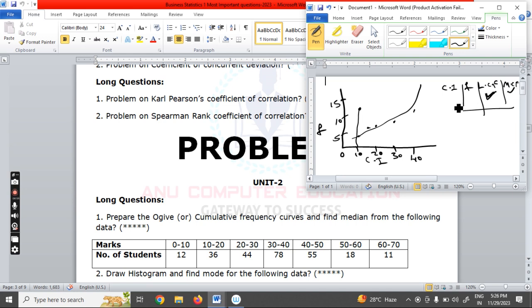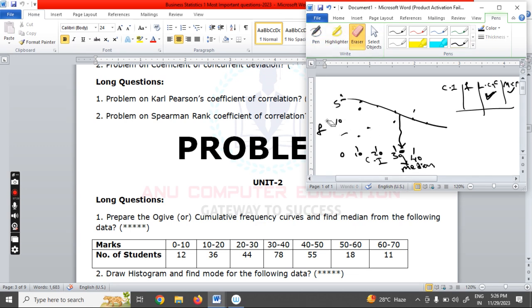More than cumulative frequency points can be plotted on the lower limit of the class interval. What is the lower limit here? 0. So you need to start from here. Suppose we take some example values, it will come from here like this, at 0, 10, 20, 30, 40. Then you have to join this line. Once you join these two lines, LCF and MCF, and draw one straight line at the intersection, the value you get is the median. Like this we have to draw the less than cumulative frequency and more than cumulative frequency. This is called the OG curve.